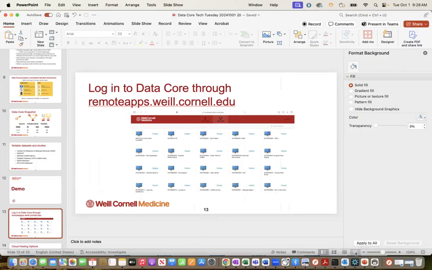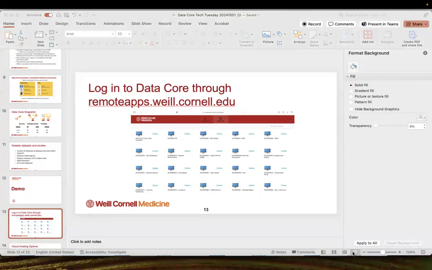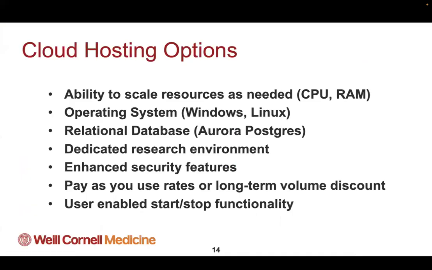Let me get back to my slideshow here. There we go. All right. Since the last time I did this presentation, we've definitely seen an increase in the number of cloud projects that we've been hosting. More and more researchers are open to exploring cloud computing resources. Again, as I mentioned before, you have the ability to scale with what you need with regards to CPU and RAM.